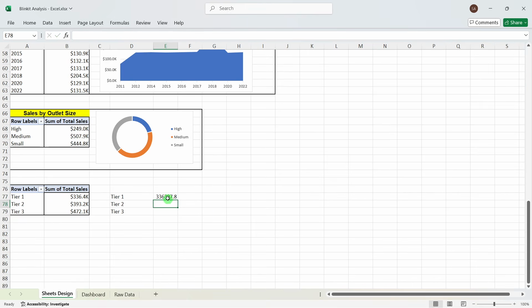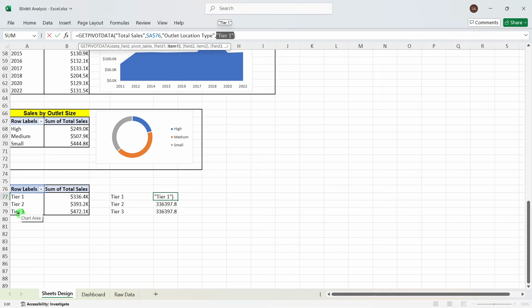Okay, so you can see sales are being copied, but when you drag it down, you can see that all the same values are copied again. It is not dragging the formula with respect to the sales, that is, the sales number should change, which has not been changing. So I'll click over here, and you can see this is the formula from where it has been dragged, and here you can see it is tier 1, which is hard coded, that is, for all these three, tier 1 is copied. So we should take the tier 1 from here. If it is tier 1, then it will take this cell, when we drag it, it will take the next cell, and when we drag it more, it will take the next.